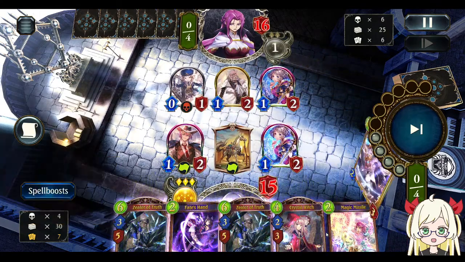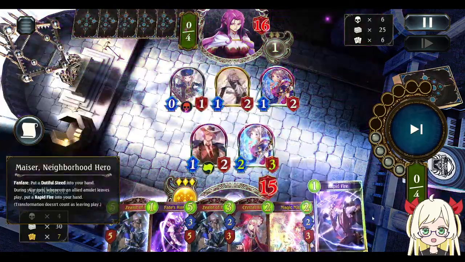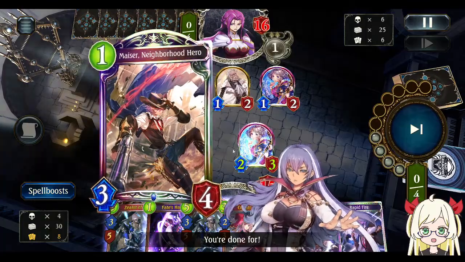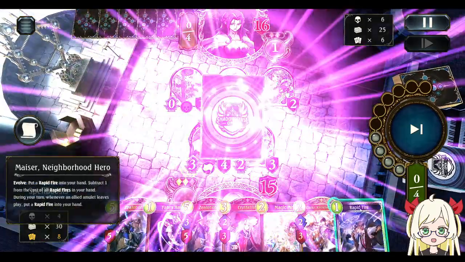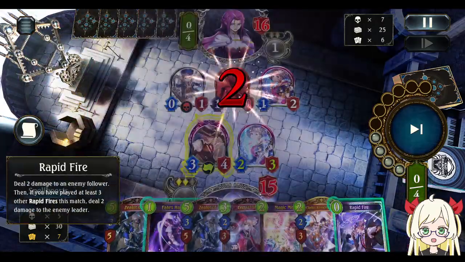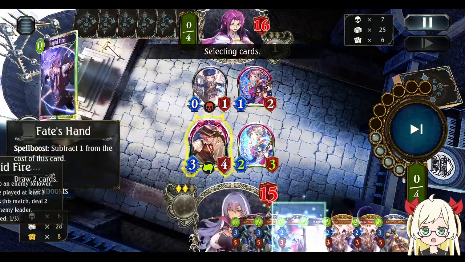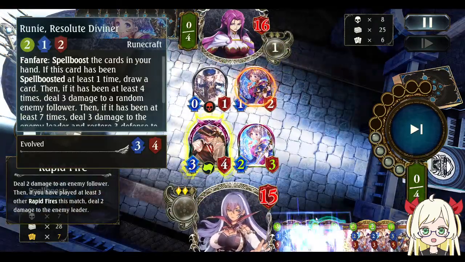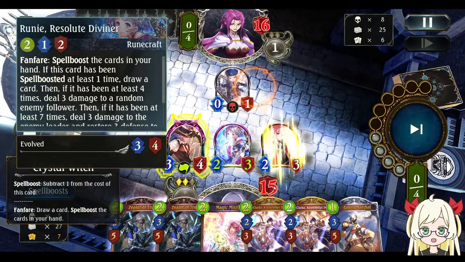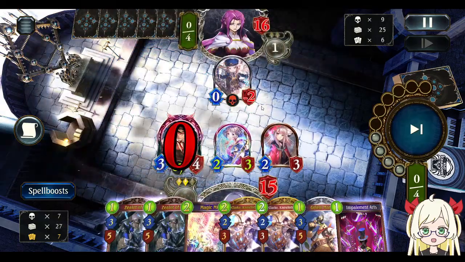Kimetan desu. Mirai ni michibiku. Okay, put the rapid fire. Okay, put the miser. Rapid fire. Oh, I forget. Okay, draw. Rapid fire. Okay, crystal witch. Okay, good. Okay, cleaning board.